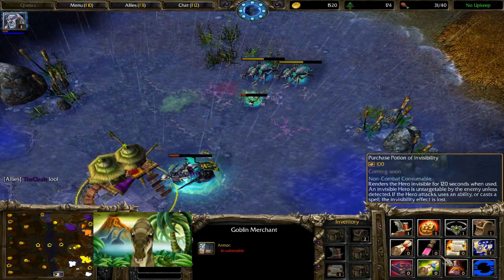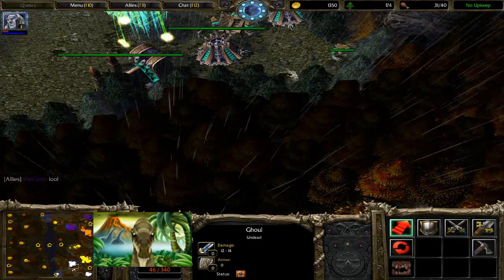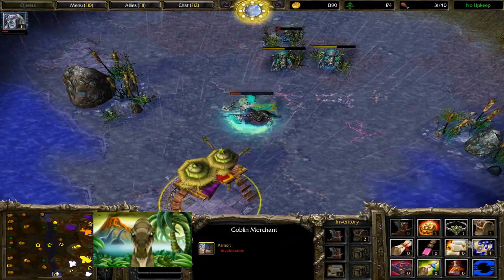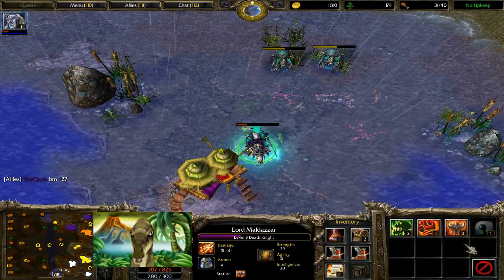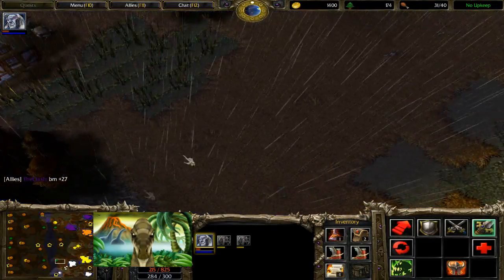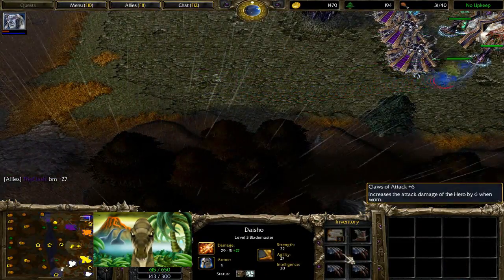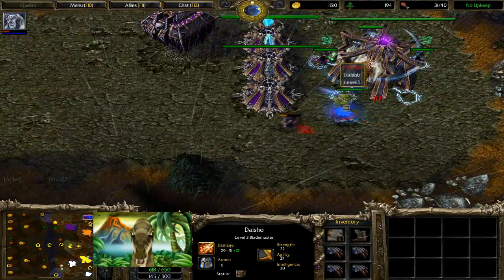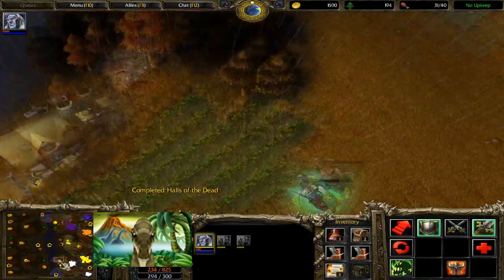I might buy another boost of speed because I'll probably end up getting a neutral hero or a second hero. So we'll just get 2 boosts of speed. Invulnerability is always nice. I don't mind me some of that. BM plus 27. Is that how powerful they are? Oh, look at that. 4 claws of attack. Jeez. That's pretty nasty. But he's still vulnerable.